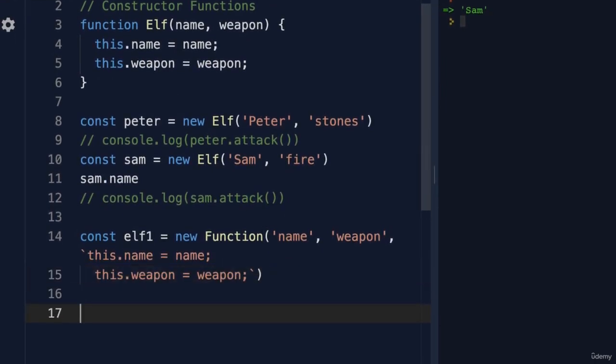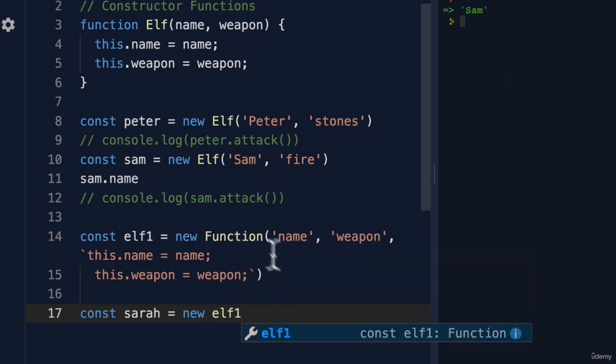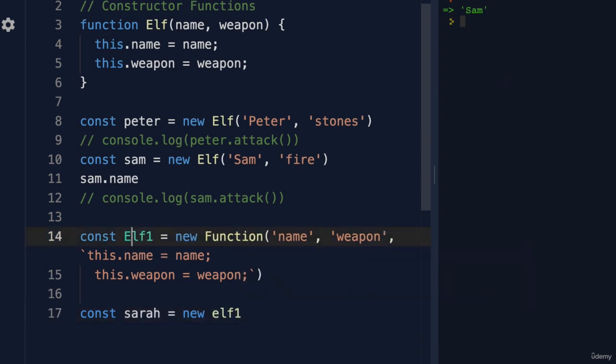And now, if I do const Sarah equals new Elf1, let's make sure we use capital letters here because, again, to indicate that we want to use the new keyword. And I'll just say Sarah, and Sarah's weapons are going to be, let's say, fireworks.